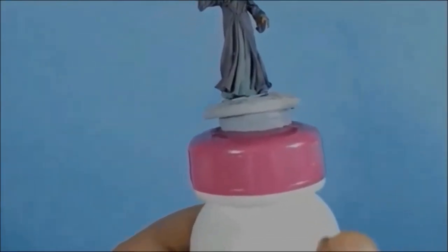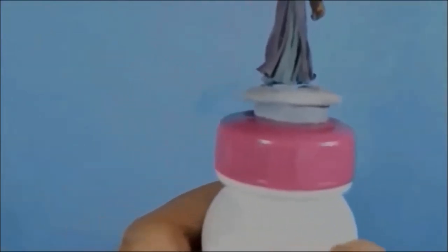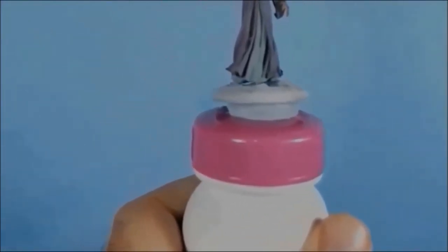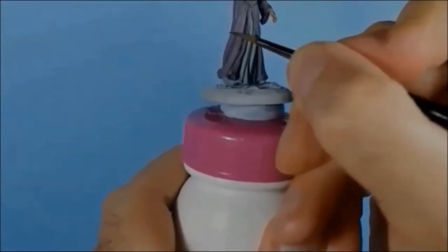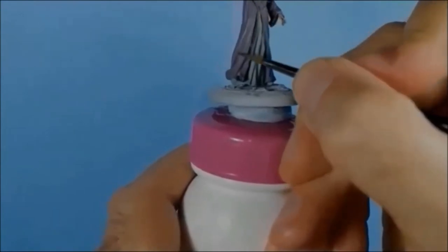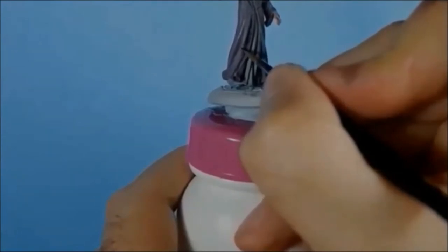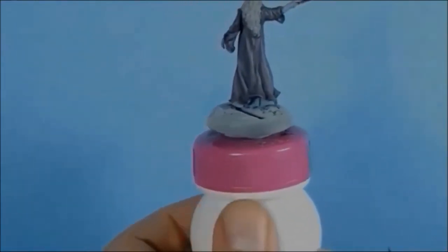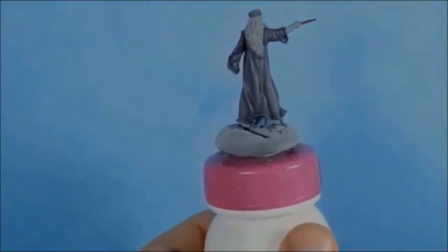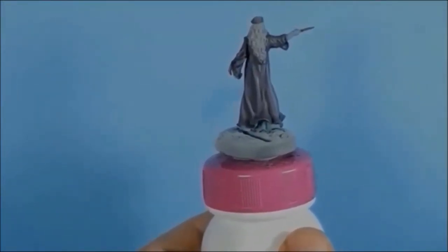Unless I'm doing base coats or something like that, I'll use a cheap synthetic brush that you get from your art shops. So yeah, a lot cheaper, but if I need a fine point, these are the ones I like to use. Okay, so I'll carry on. I've done one coat on the back. It'll take another couple of coats just to bring it back to where it was, leaving the shadows in there.